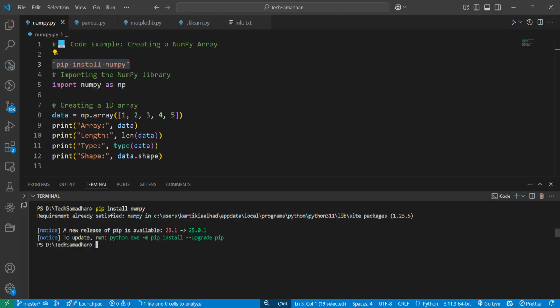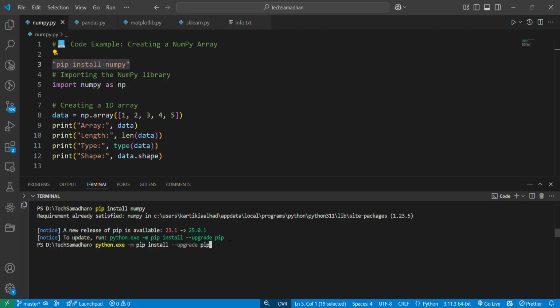Now see here, it's already present in my system. A new release is available, and I need to upgrade it from 23.1. A new version of NumPy is available, and in order to update, I need to run this command.